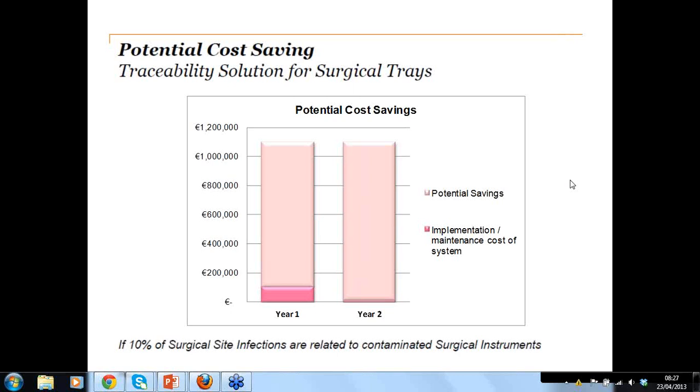It took a few months for the hospitals to do this. You'd have a barcode on the tray, and when you scan that barcode into the system to begin with, you'd put in all the detail of what's in that tray. The intention is to scan individual items, but where there are so many tiny individual items, it might be better, in the first instance, to scan it as a tray, and then it's just important that everything stays within the tray and checklists are done.